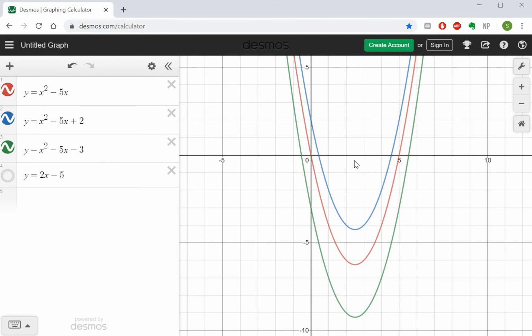So we can see here at 2.5 that each of the parabolas, that's where the turning point is located. So that's where we have a 0 gradient. On to the right, we have positive gradient, and to the left we have negative gradient. And so here's our gradient line, y equals 2x minus 5. So that applies to all three of these curves. And in fact, we could do any parabola of the form x squared minus 5x plus some other constant, and they would all have a derivative function of y equals 2x minus 5.